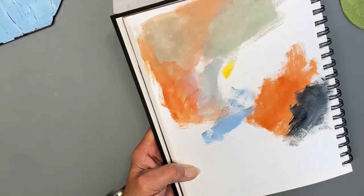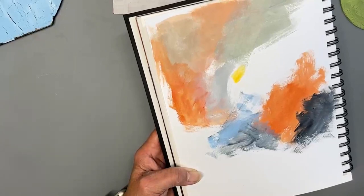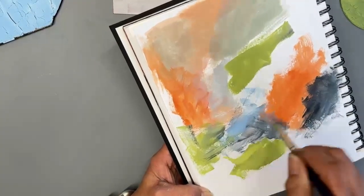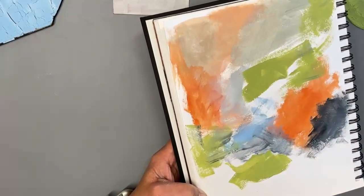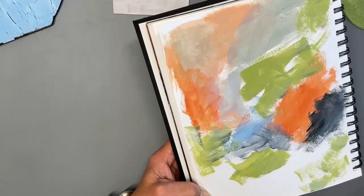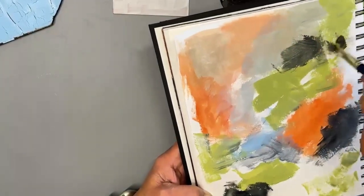But I will show you a cool technique that the lovely Sandy McTeer has shown us as to what you can do with this background. I've got quite a bit of green, so I'm just going to slip slap it everywhere, because as I do other bits and pieces throughout the week, any spare paint I will put on. And if you don't really like it, you can, of course, just add something else to it before you do a project.